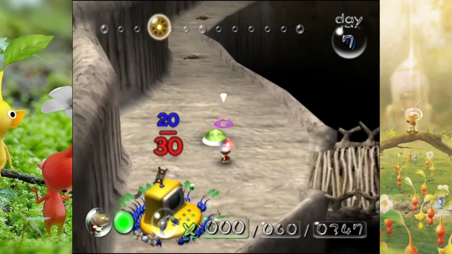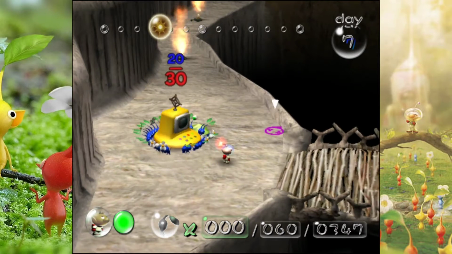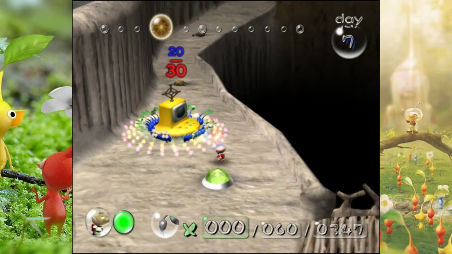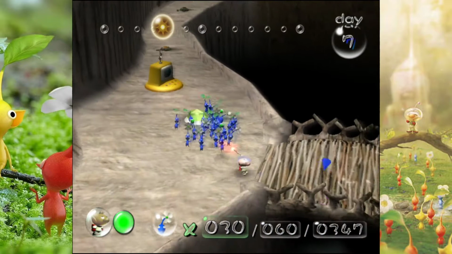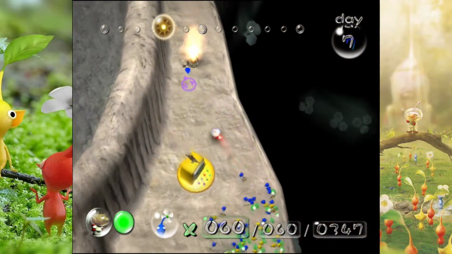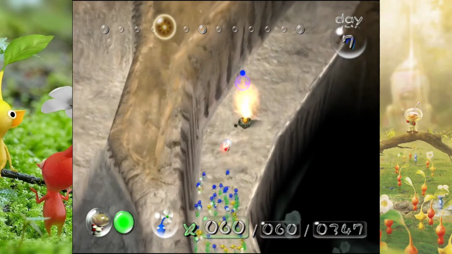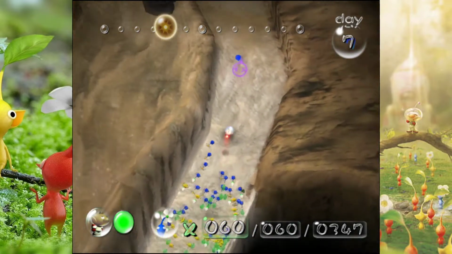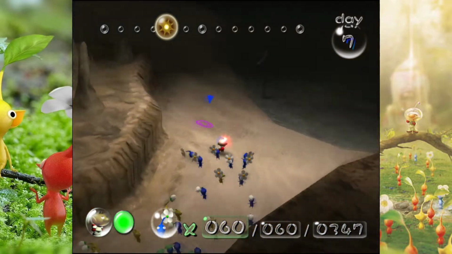Alright, so now we got both parts right here. I'm thinking that we might just go get reds to carry these all the way home. That way we don't have to worry about the fire. Yeah, that's what we're gonna do. We're gonna go ahead and have all these Pikmin come on over, and put them away. We might go for this other part in the water. Maybe. Not sure yet.